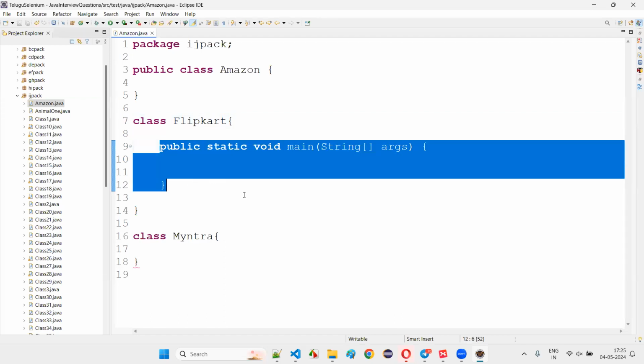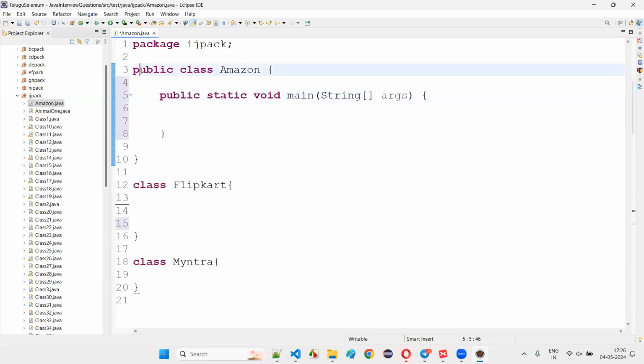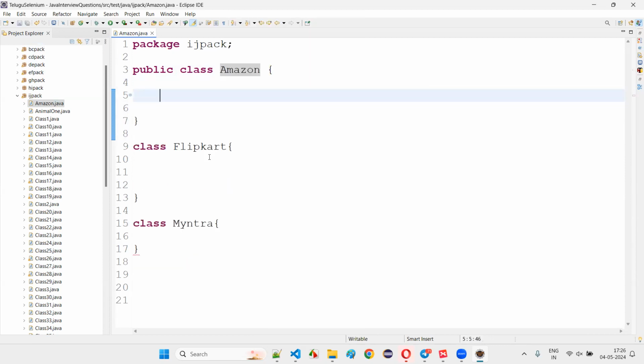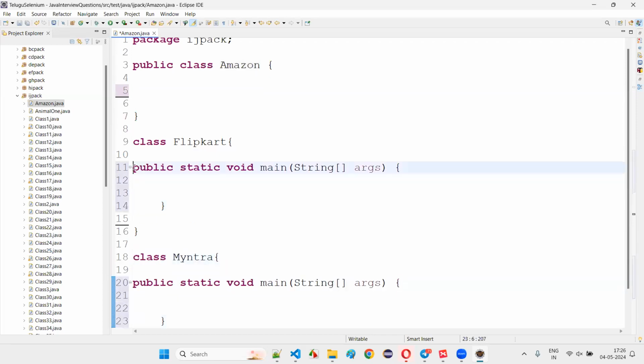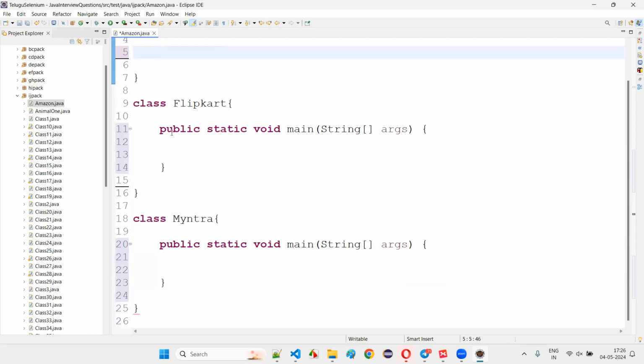How to put this main method also inside the class having the public modifier specified, and the name of the class should match with the name of the file. In that class only you have to specify the main method. Now, if you right click and run as, you will get Java application. If you move this main method into non-public classes, then it is not possible.